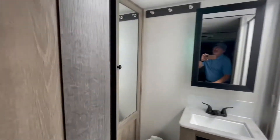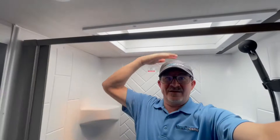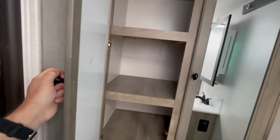The spacious interior gives you a nice big bathroom with a lot of storage. The shower height is considerable — I'm five foot eight and I've got a lot of overhead extra space. Really, the storage in this is remarkable for a small camper; most campers do not provide that much storage. There's also another pantry here.